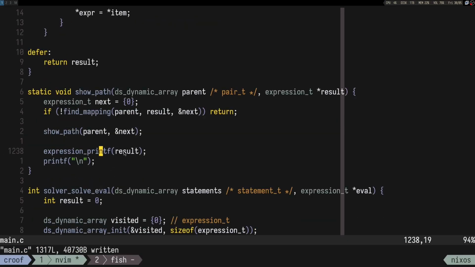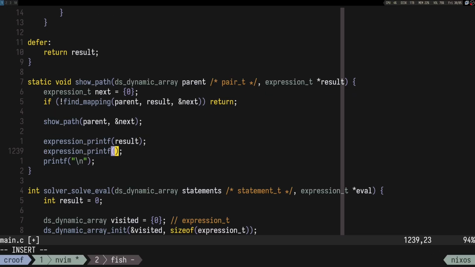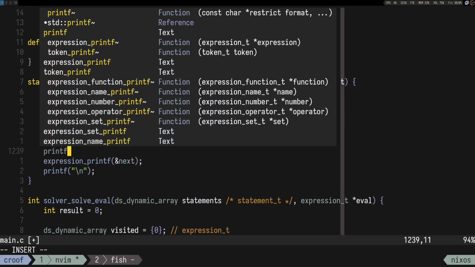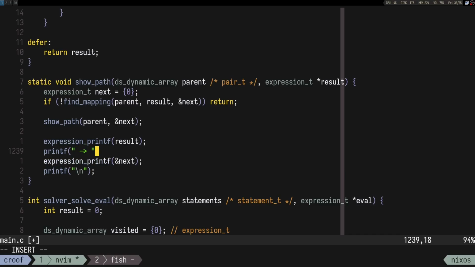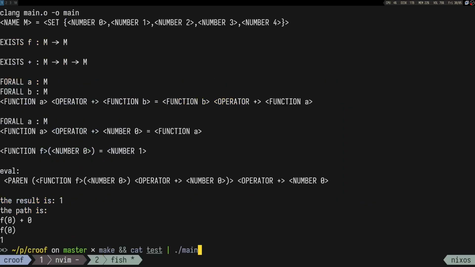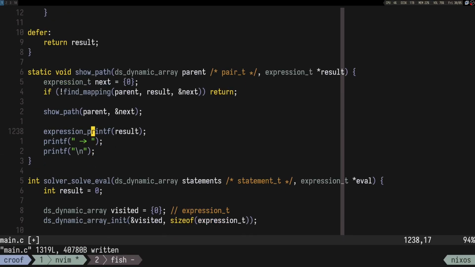So here we printf the result, but I think I want to printf the next as well somehow. I don't know how though. Printf, maybe I need to do like an arrow here. Not exactly sure. It's the other way around, yeah.